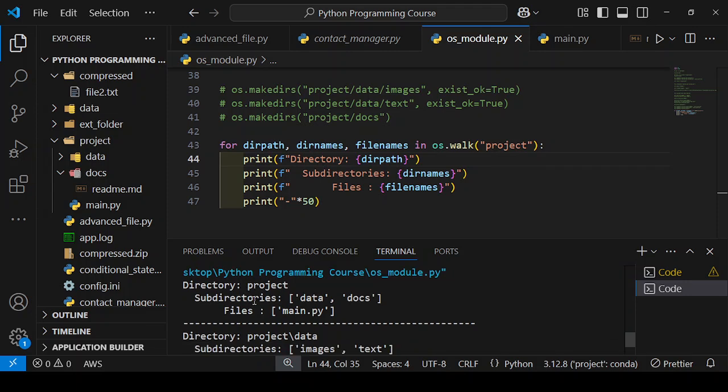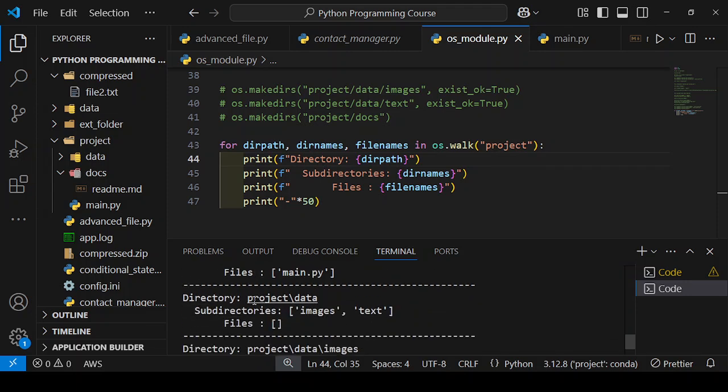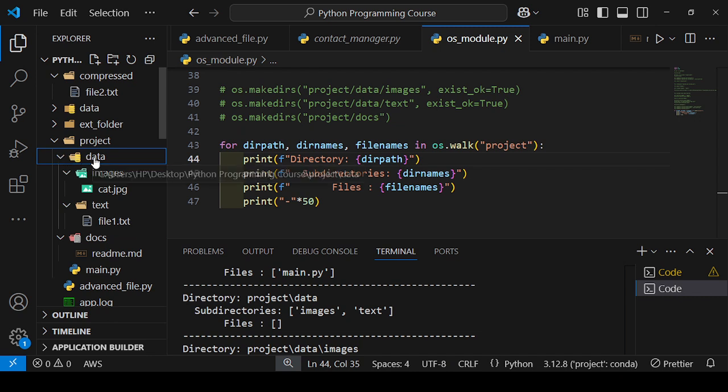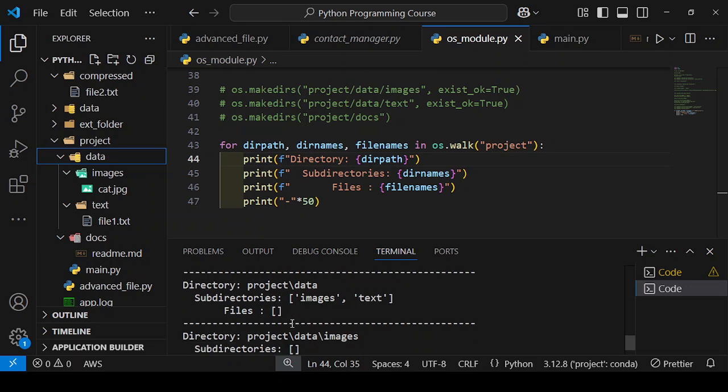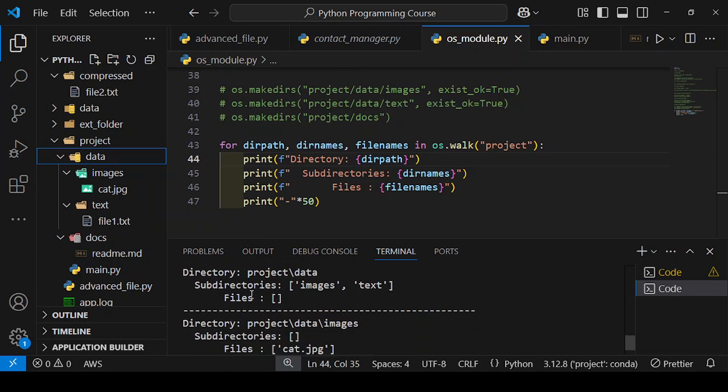Then we move to the next iteration, the project data. Within the data we have two subdirectories, that is images and text, and we don't have any file. And we move to images.